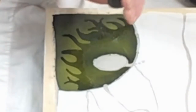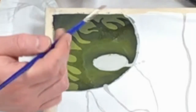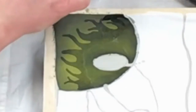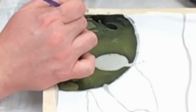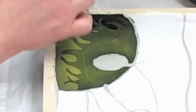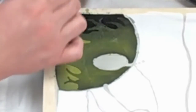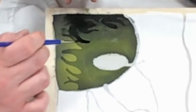So I'm going to take this. I already shook it. Get my brush. I'm not putting any color on top of the wax. Thin that out just a little bit so it runs a little better. And it's okay if you get a little bit on the wax. It washes off, because the wax doesn't allow the dye to stick. I want to fill all that in.